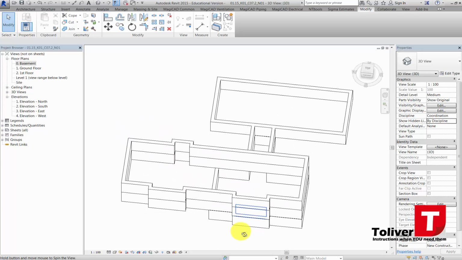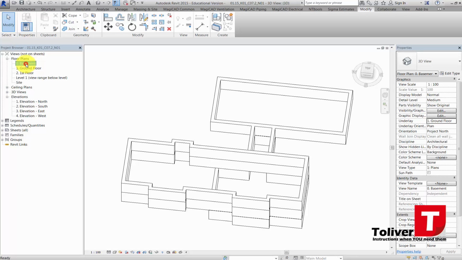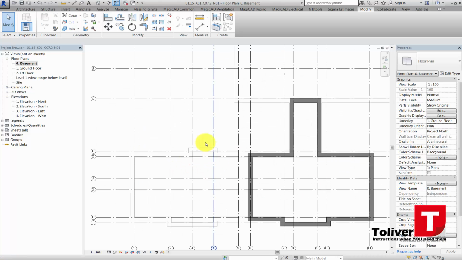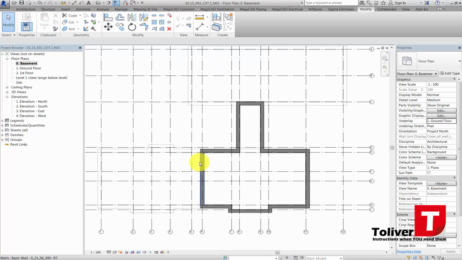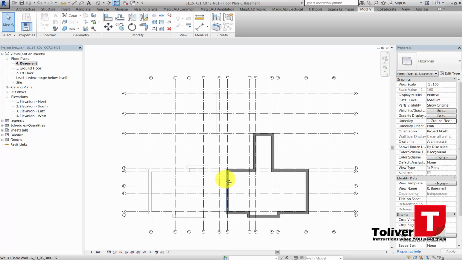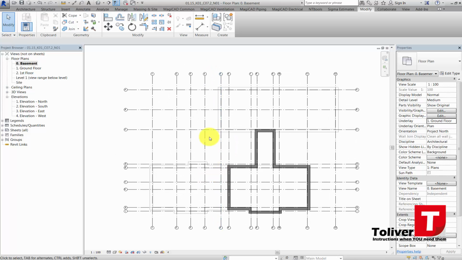The last thing I need to do is, again, down in my, perhaps not basement, but that's my foundation. And to create my foundation, I need to do a new grid line. So in the next video, we're going to create a new grid line and we're going to place our foundation. I hope you can use this video for some help, and thanks for watching.